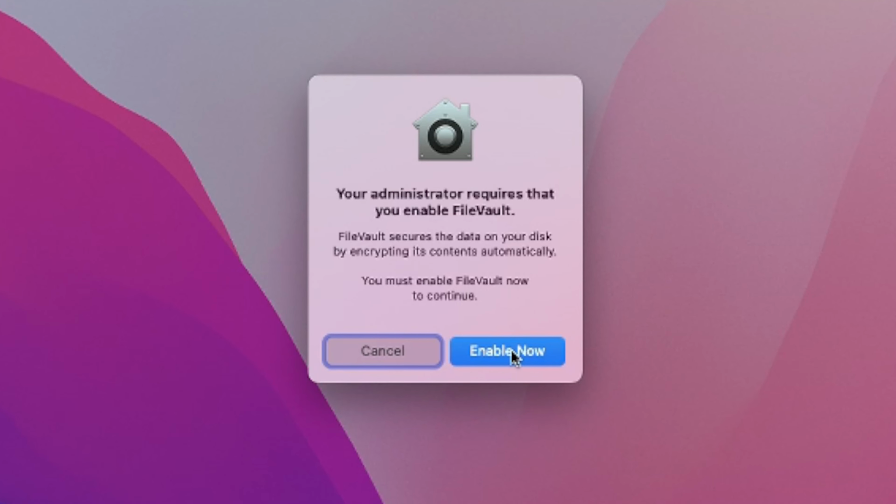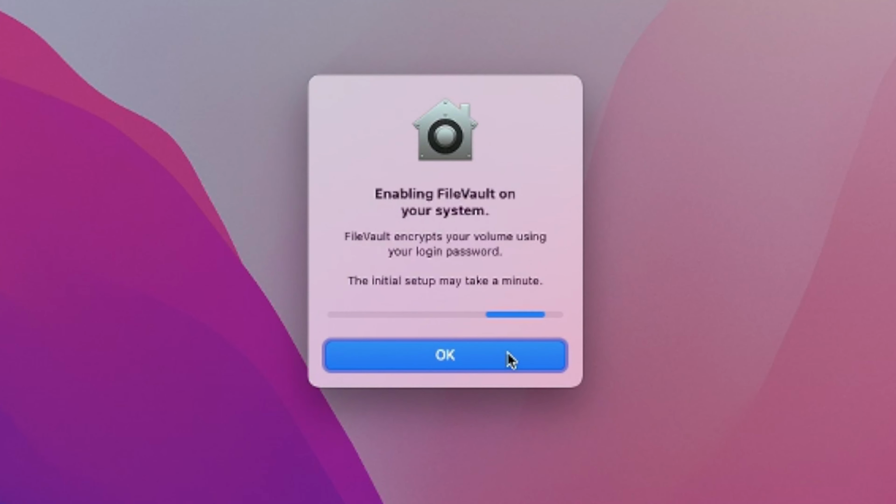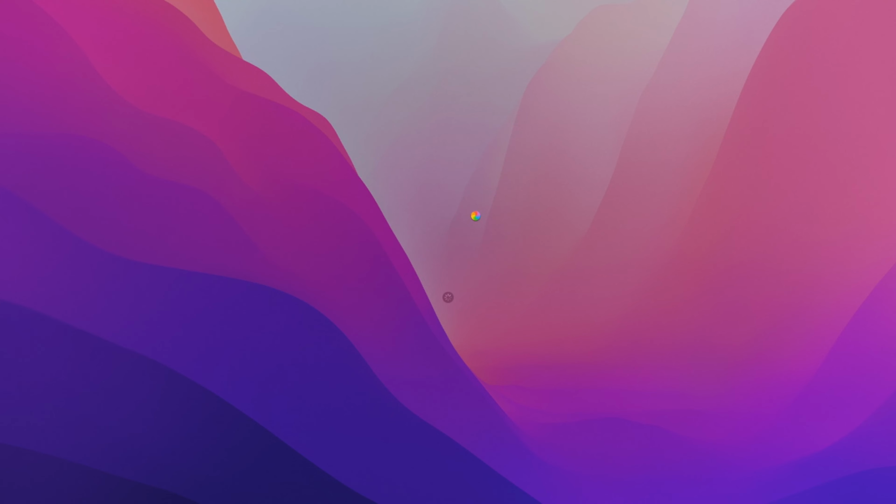All right, so now you can clearly see here that the administrator requires that you enable FileVault. This is because during our enrollment process, we do have a policy that triggers FileVault enablement. So this is what we're pretty much doing, and it says that we're going to go ahead and enable FileVault. Once we actually get into the system, I'll bring up system preferences again, open up terminal, and also switch to the tech account and show the FDE setup list.